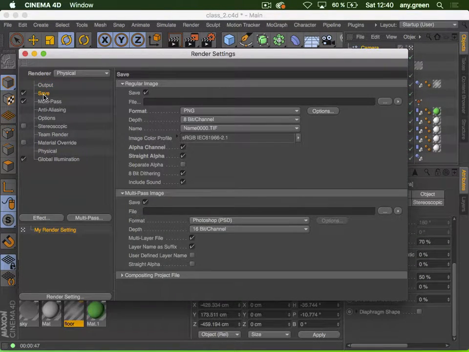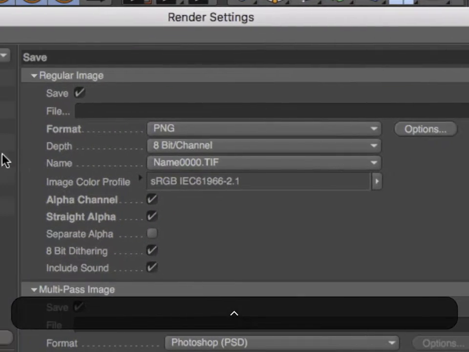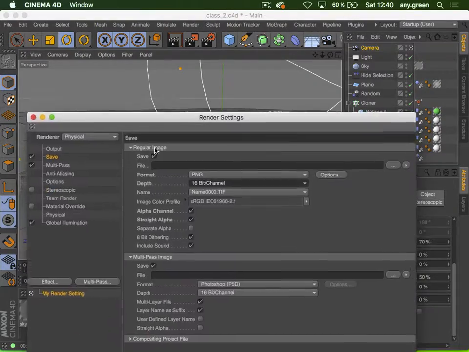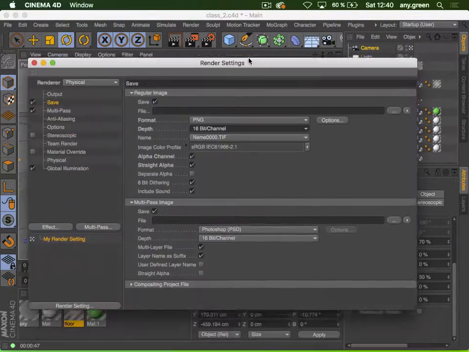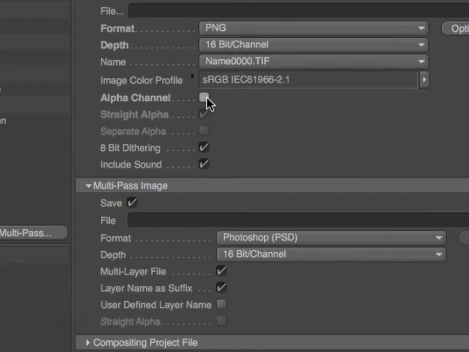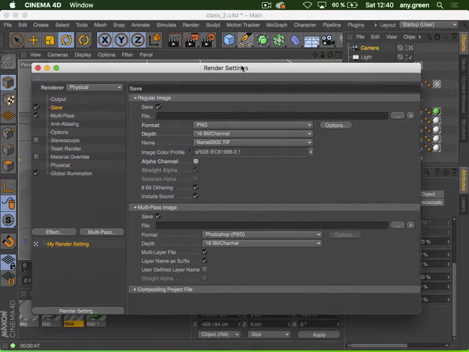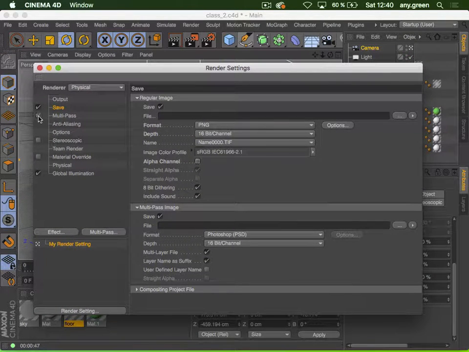Then underneath the save option, we want to make sure that as the format we choose PNG. I think we can also choose 16-bit. The gradients will just look a little bit softer. And since we don't have transparency here, because we already have our background rendered, we can just say that we don't want any alpha. Since we are not planning on rendering out masks for this, I think this already looks good the way it is. We also don't need to have a multipass, so we can disable it on the left here. Then it will also disappear here.